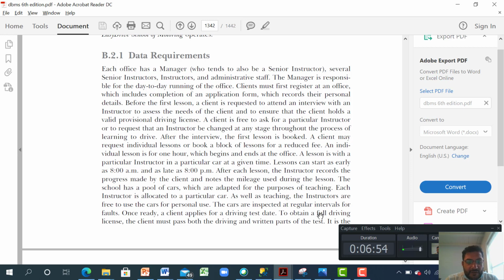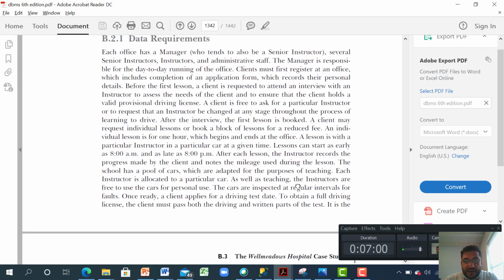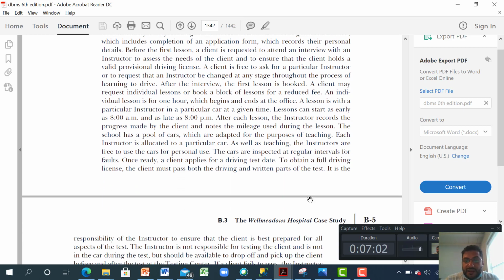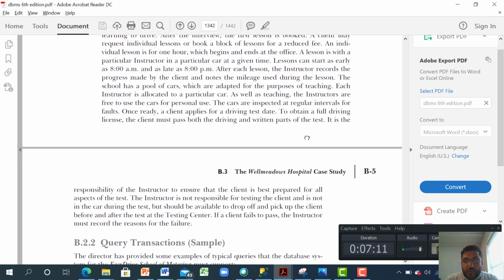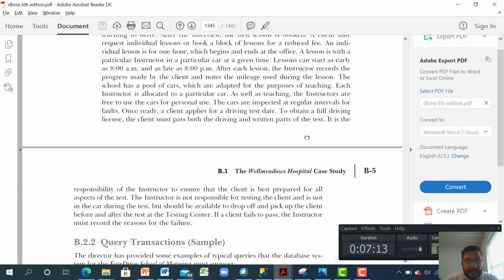The instructors are free to use the car for personal use as well. Okay, the cars are inspected at regular intervals for faults. Once ready, a client applies for a driving test to obtain a full driving license.